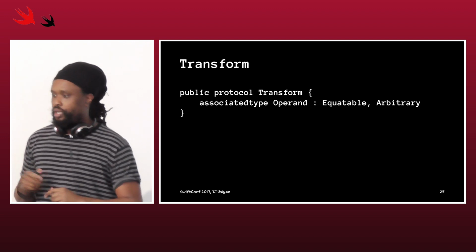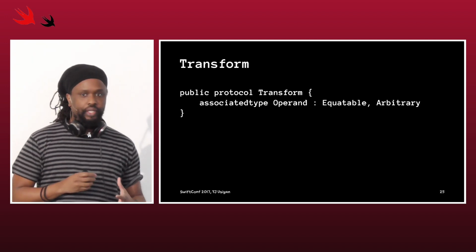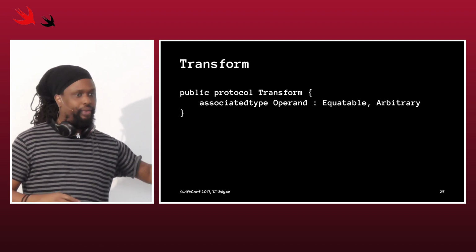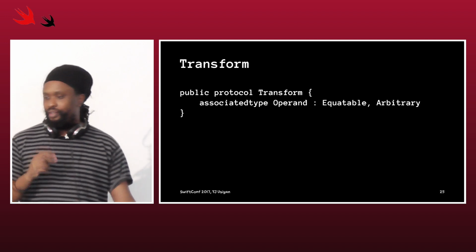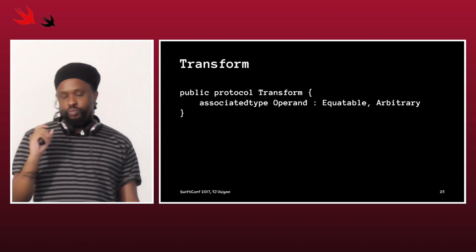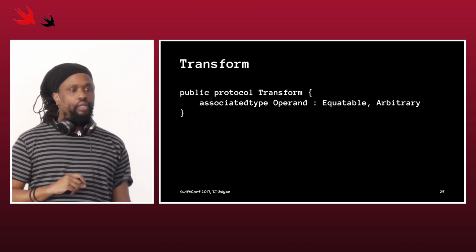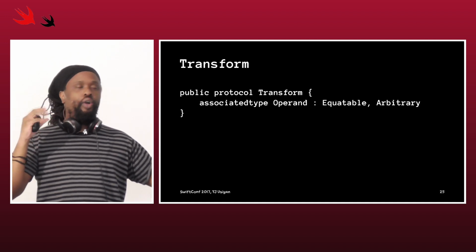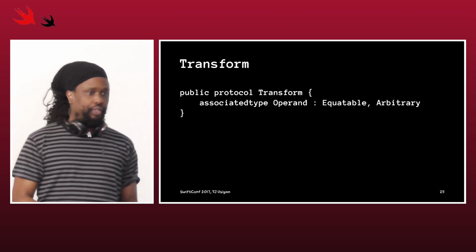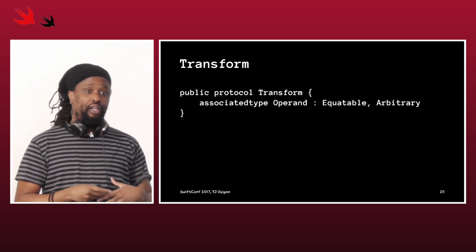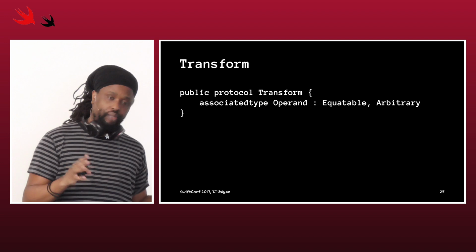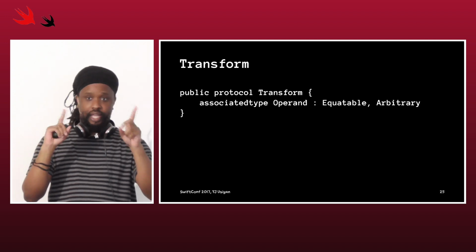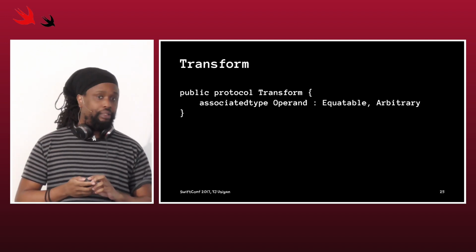Yeah? All right. Now that we know what a closed binary operation is, we're going to start to try to model this in Swift. I've gone pretty long without showing you any Swift. Well, actually, I guess SwiftCheck. So I make this protocol called a transform. And the reason that I start this high up is that I might not only care about binary operations. I might not only care about closed operations. So I'm leaving myself some wiggle room. And all I care about is that the operand, the item, is equatable and arbitrary. That's it.